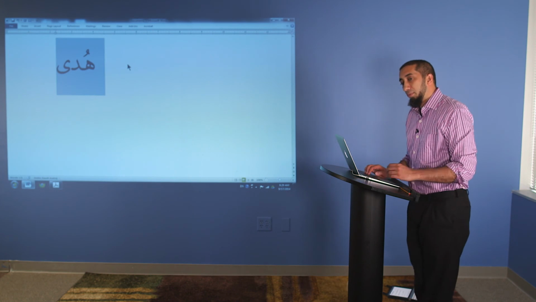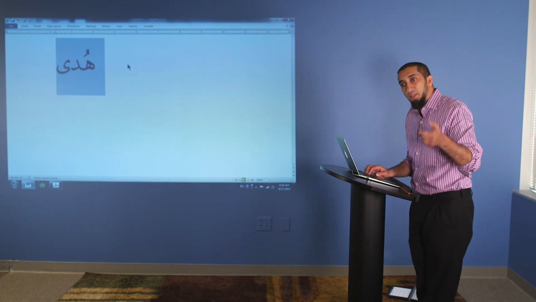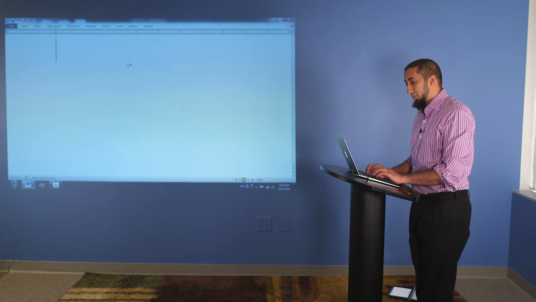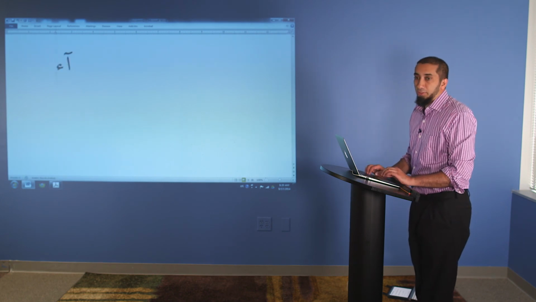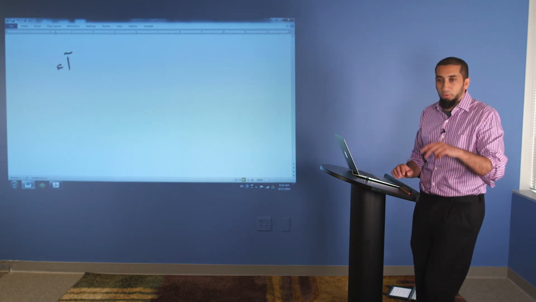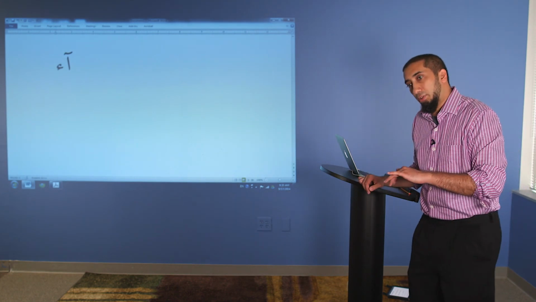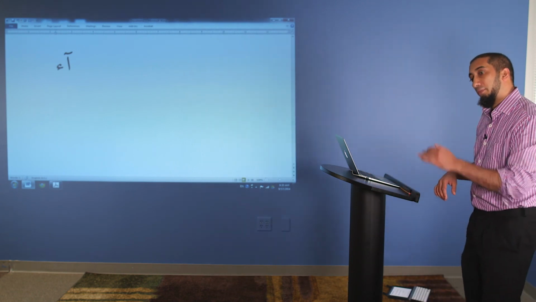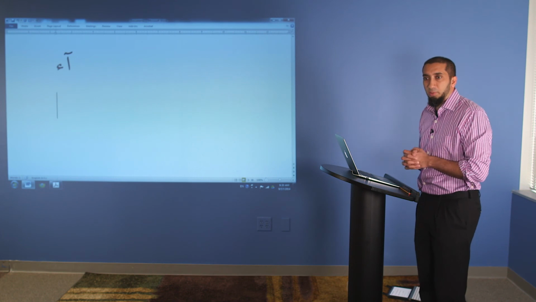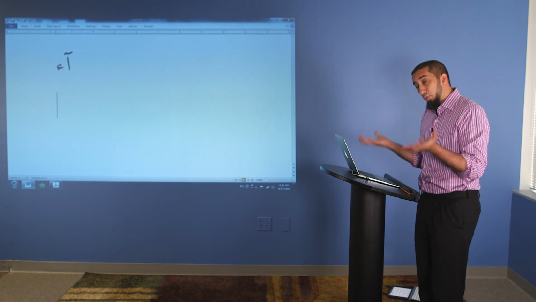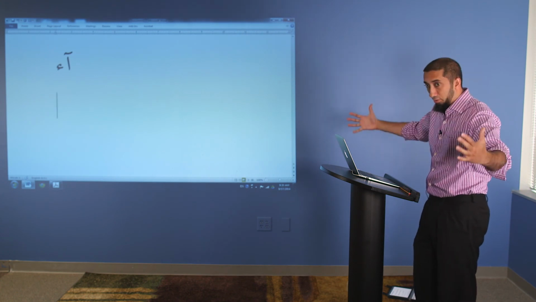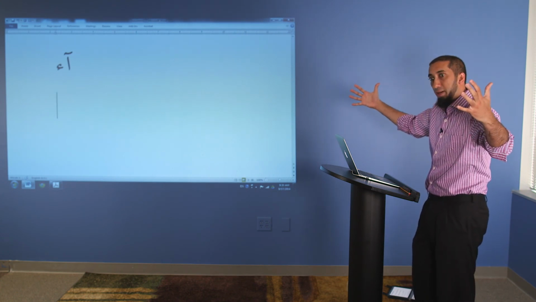So now we have some knowledge of ta marbuta and we also have some knowledge of alif maqsura, right? What's left? ألف ممدودة. Alif mamduda, the stretched alif. Maybe inshallah I've given you enough for one session. Maybe in the next session I'll teach you some things about the stretched alif and we'll finish off the map. Because I don't want to rush through this. I'd rather you get this properly. Because all of this is going in your poster. I want to see this entire picture of everything I've taught you in one place. So you have a mind map.